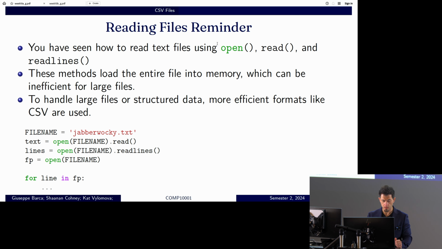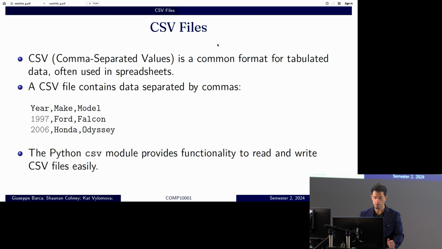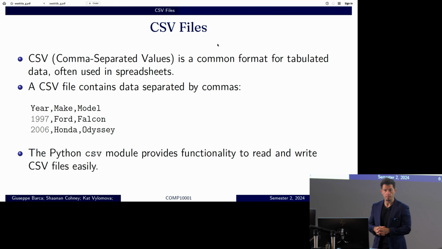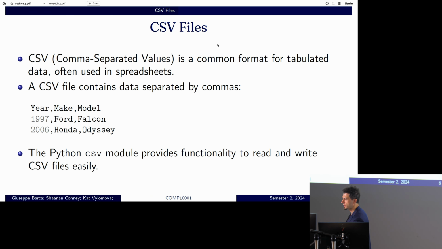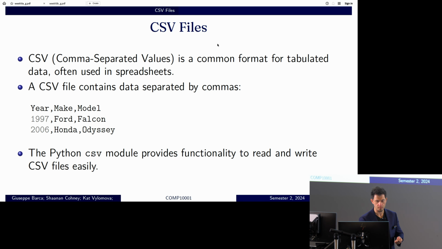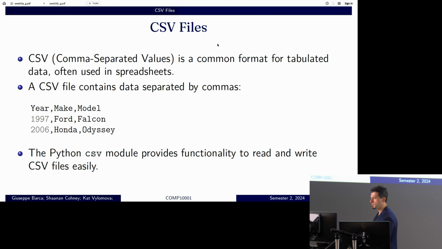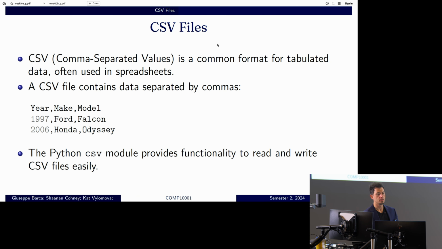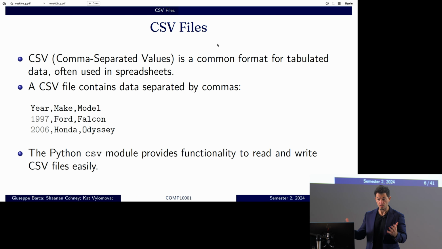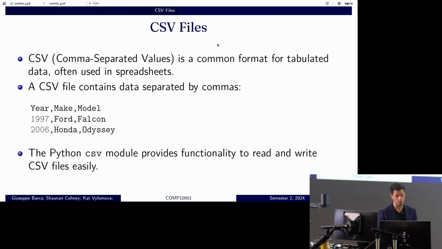Okay, with that in mind, let's look now into CSV files. CSV first of all stands for comma-separated values. This is a very common format to store tabular or structured data because it has a particular structure. You might have come across this because Excel opens these kinds of files, but that doesn't mean it is an Excel format. It's actually a general format that can be read and used by many programs as it is. In fact, it's quite a standard format for data science, for structured data sets.